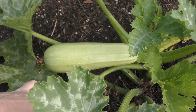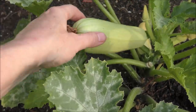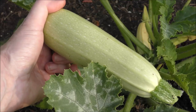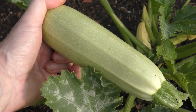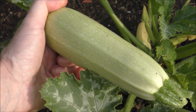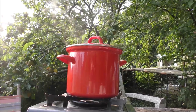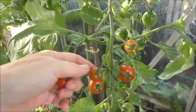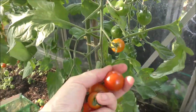The next thing to join the crew is this courgette. It took me a long time to work out why they're this colour — basically I bought a packet of seeds called Tristar, which includes a green, a yellow, and a white courgette. This one I think is called Opal; I just thought it was a bit anaemic. The difference with these compared to an ordinary courgette is they're really really sweet, so they'll be quite acceptable in my little al fresco salad. Down in the bottom greenhouse, these tomatoes — what they lack in size, they absolutely make up for in flavour, so these are definitely going in.